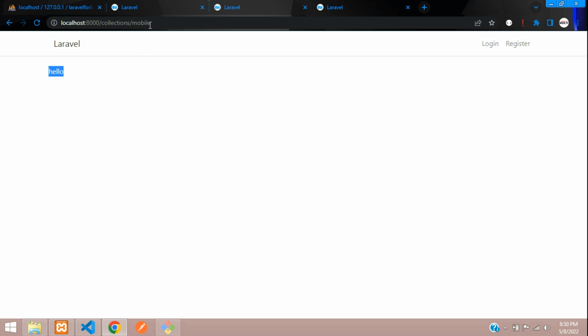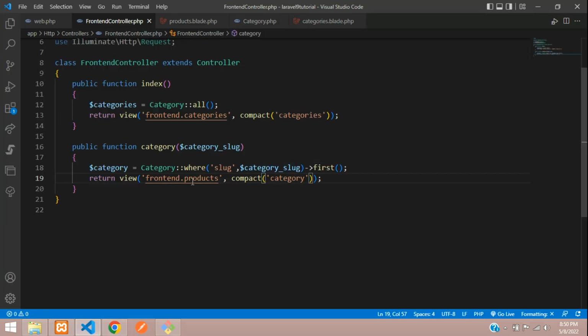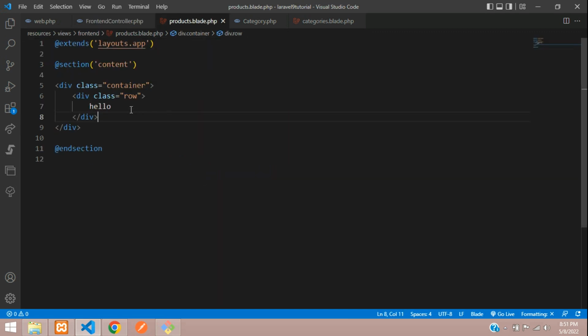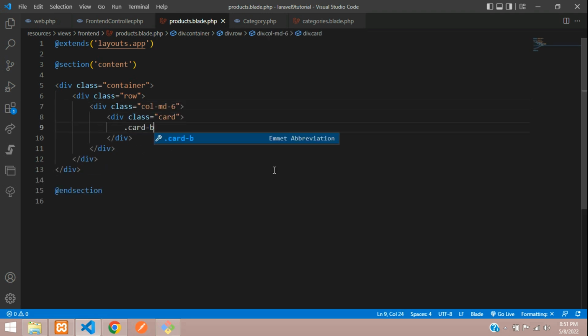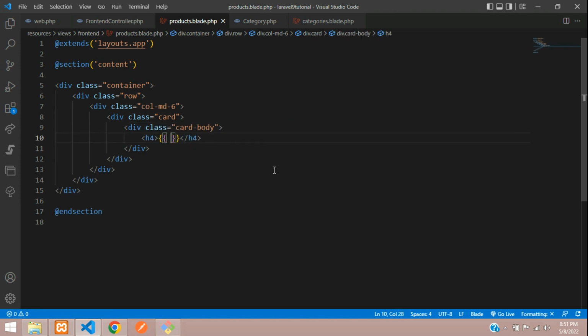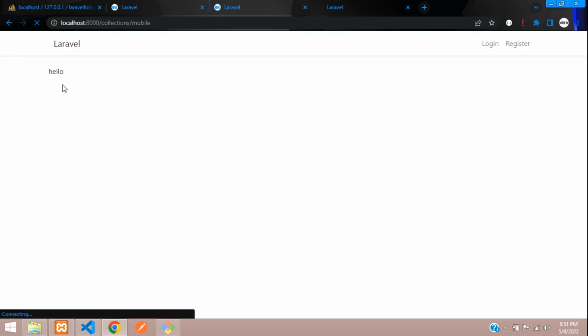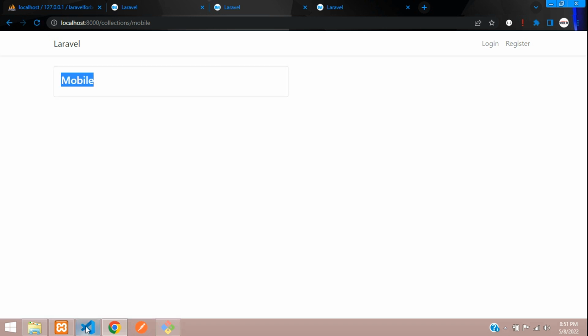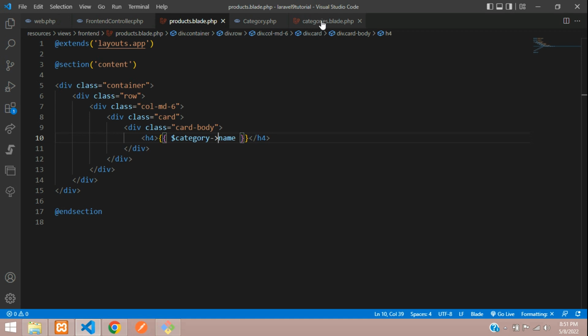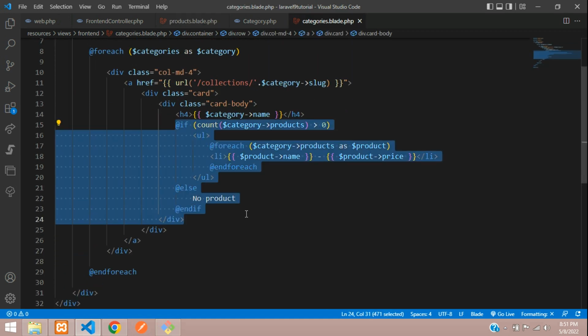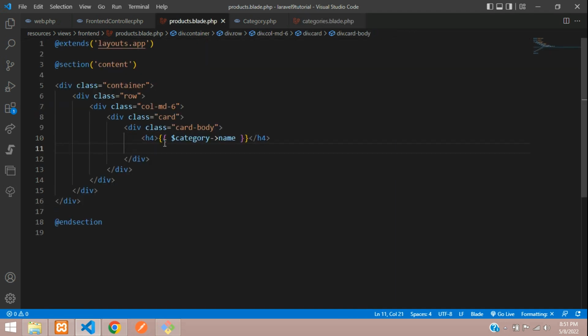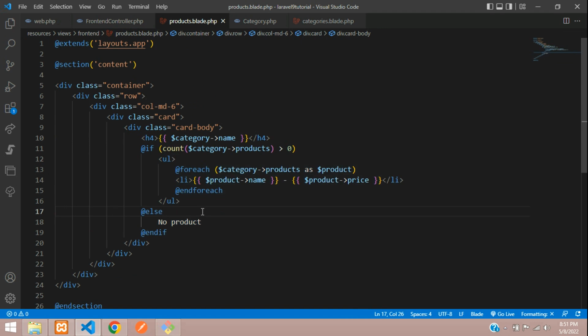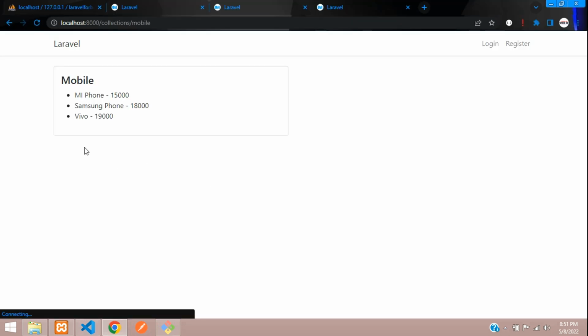Hello. Now guys, let's use this slug, I mean, get all its slug data. Use this category variable and go to your products, column MD, user card, card body, right? As we have seen, dollar category of name, and you get your category name, that is your mobile, as we have previously seen it. And if you require your products, same concept goes over here. Let me copy and paste that. So use the same concept. Here you display all your products with the help of category. All set. So under mobile you find all these products.